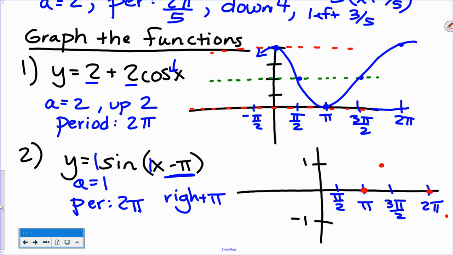I can either create another point at 5 pi over 2, or I can go backwards, right? So I was down, back to the center, up, back to the center, down, back to the center for 0, 0. So I've completed a full period here. I could keep continuing to go backwards, depending on how far I need to go, but you're just going to have to match that in the general direction. Okay, we'll do one more graph.